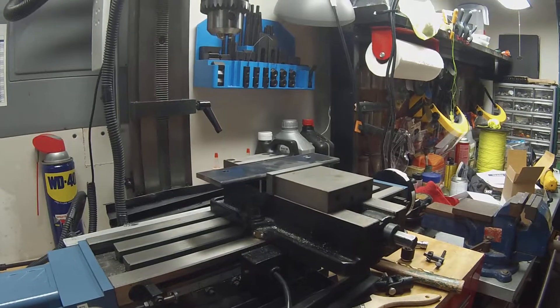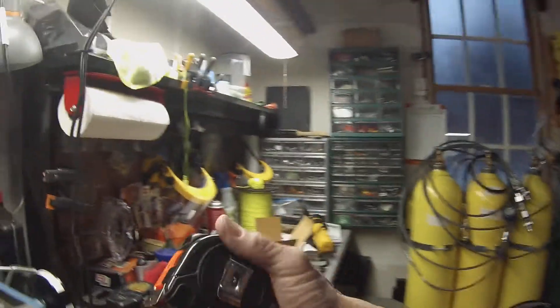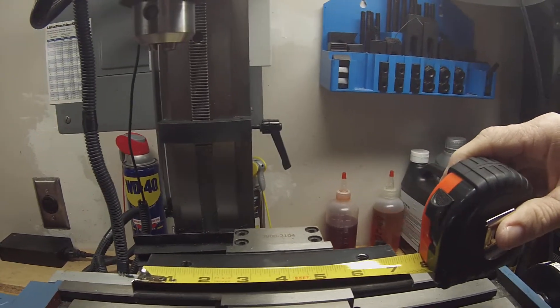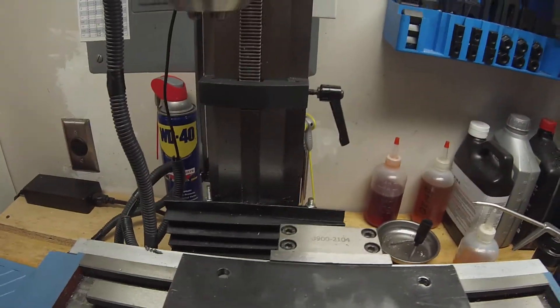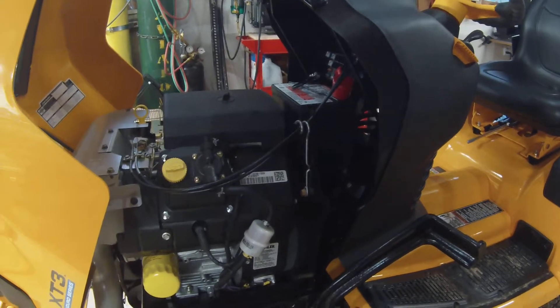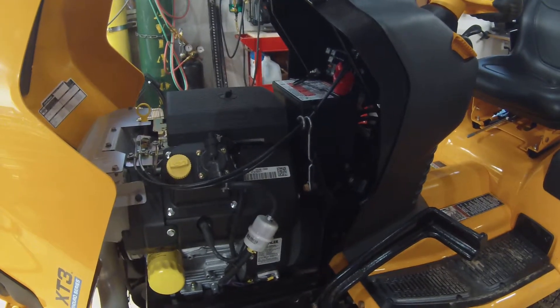What I ended up doing was drilling out these two bolts to 3/8 inch. I'm going to drill a plate — it's two and a half inches by about seven and a quarter inches. I drilled these holes out attempting initially to thread them with 3/8 inch, because then I could thread bolts in through an upright to then attach the front arms, the lifting arms, and the actuators to the tractor.